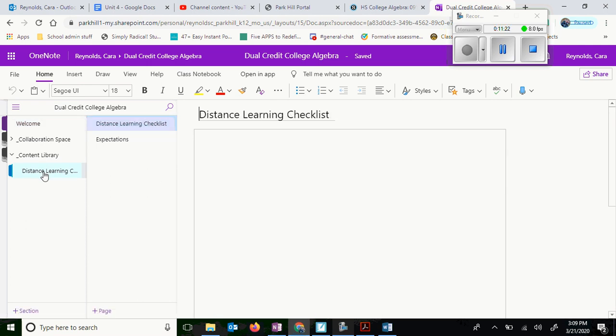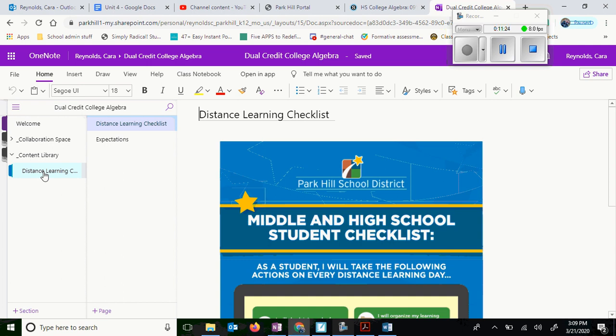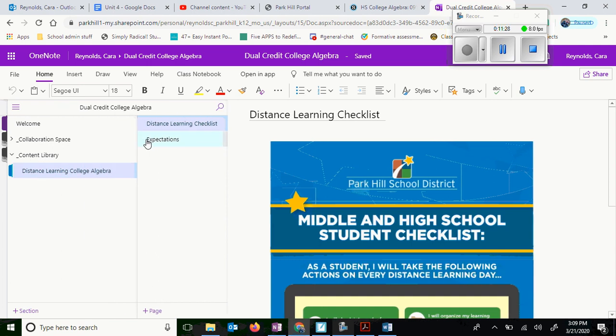Then I want you to copy and paste this Distance Learning College Algebra tab into your notebook. That is some more points for today, so that I know that you, one, have a notebook where I'll be able to check your homework and stuff, and two, know how to copy things from the content library into your library. That needs to be done today.